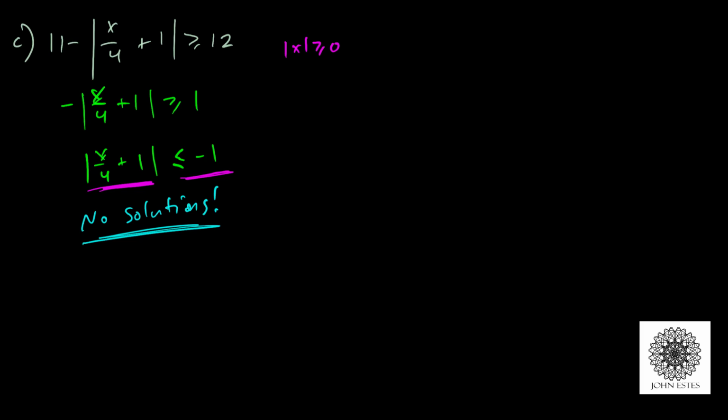Okay, now if you tried it algebraically and got answers, what you could do is plug these back in. You should plug your solutions back into the original all the time to see if it works, and you'll see that it will not become a correct statement. So just pay attention to that. Make sure your absolute value is always positive, and I hope these examples make sense. They kind of show the 3 different situations you encounter with absolute value linear inequalities.